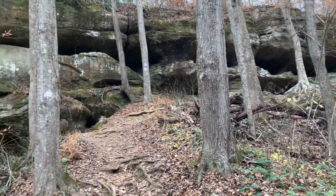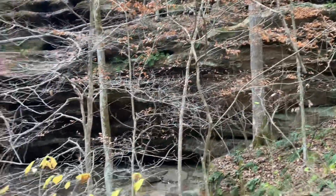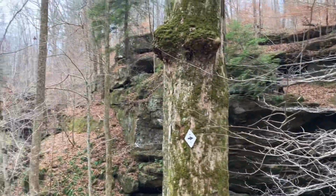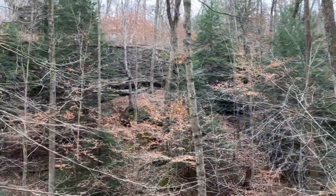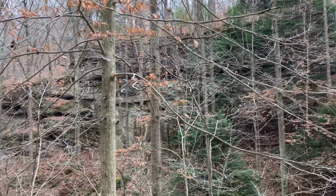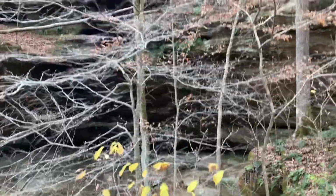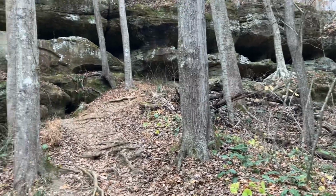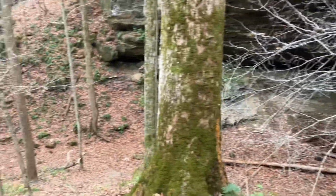Well, right here is the beginning of the trail today. I'm just getting started. This is the Hemlock Cliff area. This is the spot where most people come and stop. But we're going to go on today and look for Indian Cave. I know I've shown this before, but this is something just to come here. I've been here several times, so we're going to move on. There are a lot of little places where people could get out of the weather or shelter, have a little fire. Here we go. We're on a quest. Indian Cave.